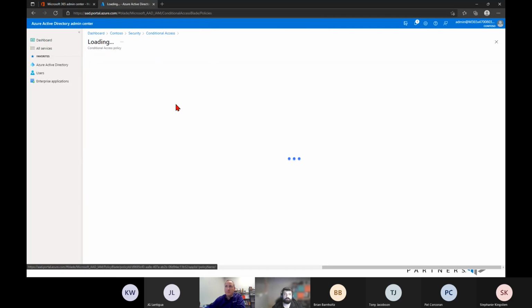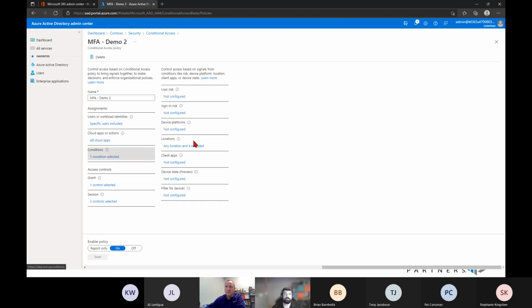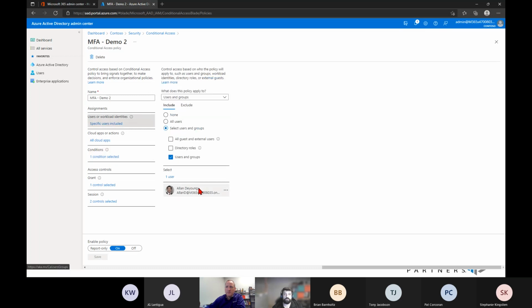The second one is the same exact rule. The only condition difference is that under location, I'm just going to show here, I added in the query address, okay? And it's to a different user. So that first policy is under Alex. The second policy is going to do Alan.